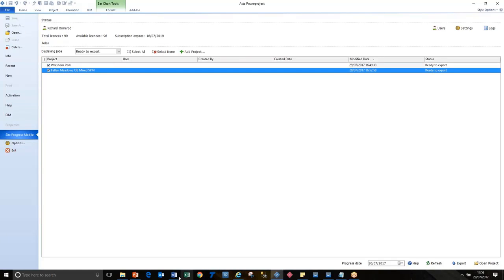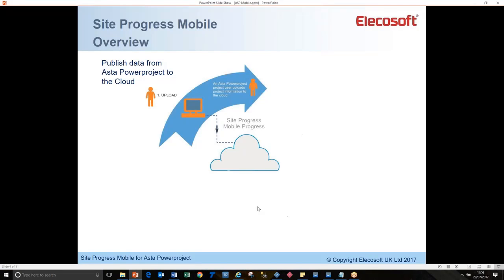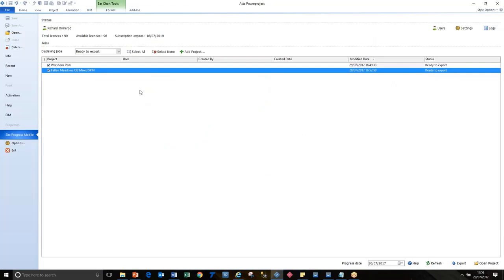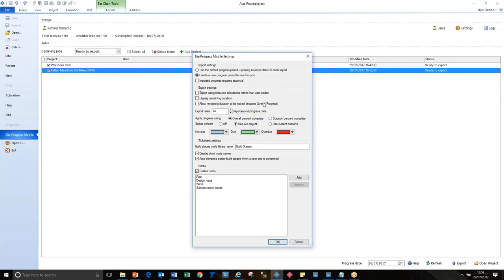Okay, so now we're at the stage where we were talking about before, where we've successfully done that, and all of the settings that we might have had to do. Although probably I should go back to Powerproject and just talk about the other settings here. And I should probably do it again because at the moment I've not ticked some of these boxes. So I do want to display the remaining duration on tasks that are not already complete.